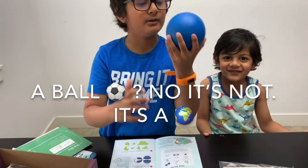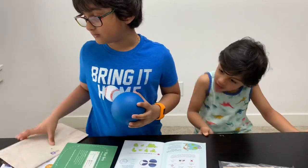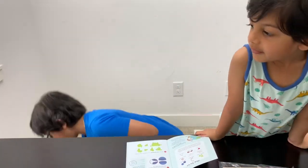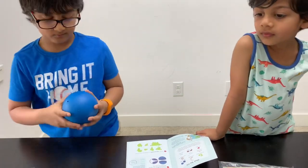Yeah, first we need to connect this, which we have already done. So how about you clear up everything else from the table and put all the rest of the stuff in the box, because we want to keep our workspace very clean and organized. Yep, and we want to make sure that we don't lose other contents. Thank you.